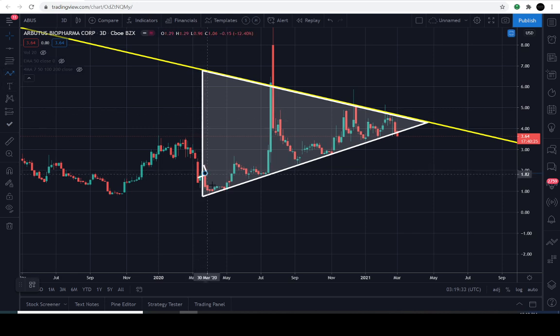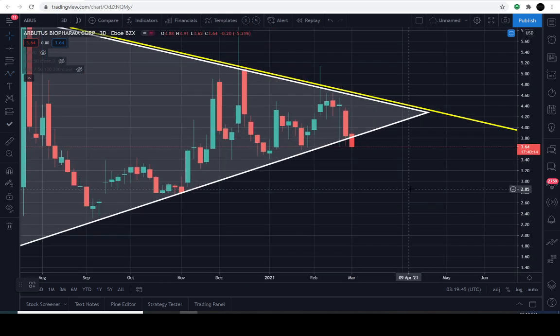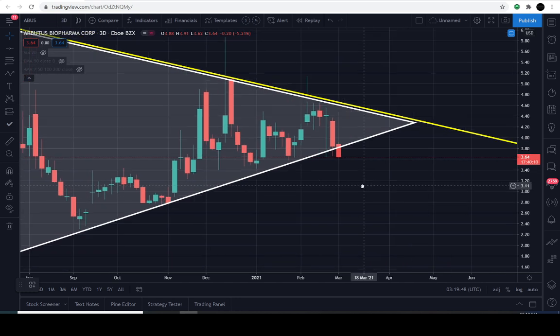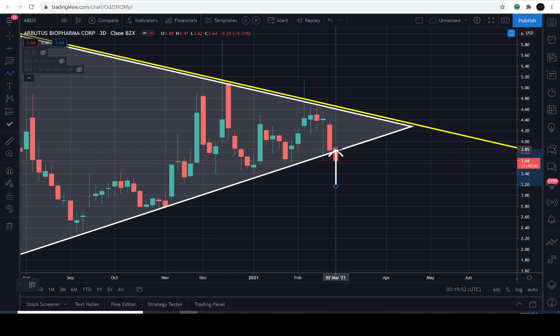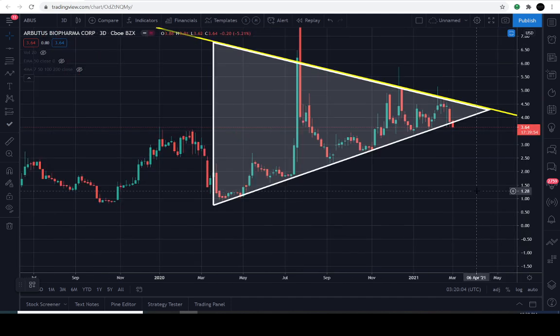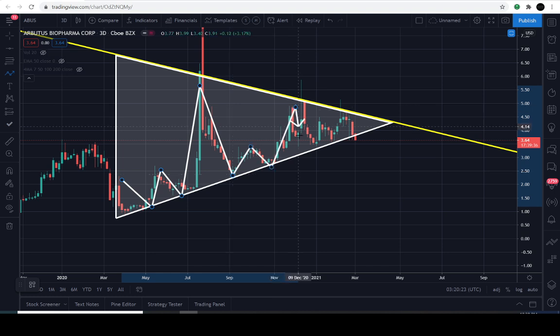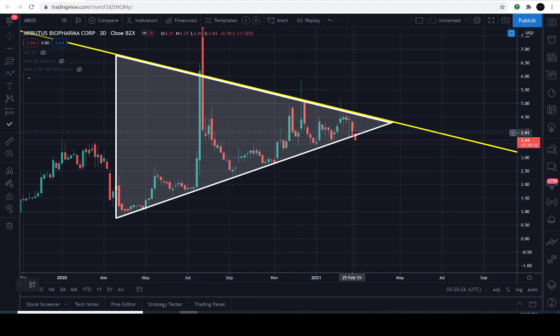It's been finding perfect support at the bottom of this ascending support line. These are three-day candles that we're looking at, but right now it looks like it wants to break down below this line. It's not official until it's official — there's still 17 hours to close on this three-day candle. If it could just pop back above $3.85 and close a green candle, that would be an interesting sign for buyers continuing to protect the lower ascending line of this symmetrical triangle. A breakout can go in either direction. It appears that it's breaking out to the downside.